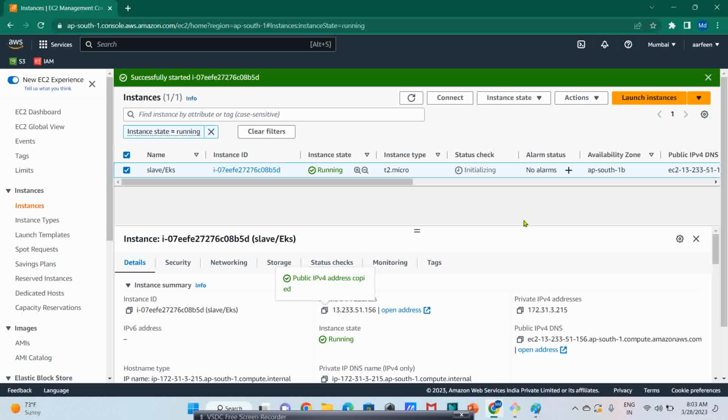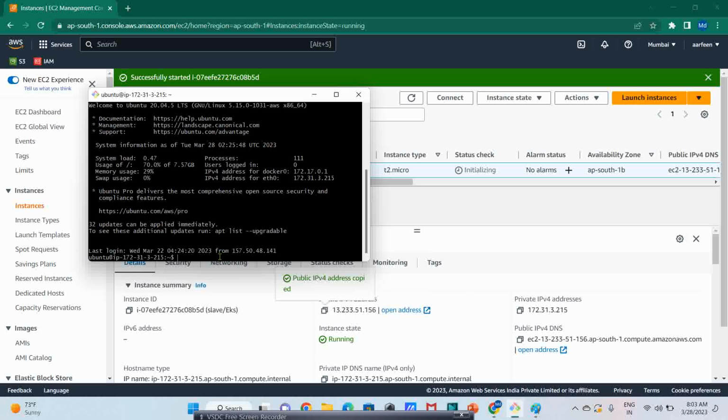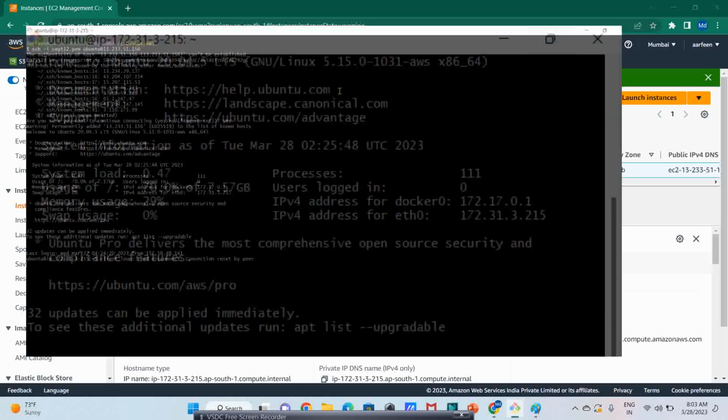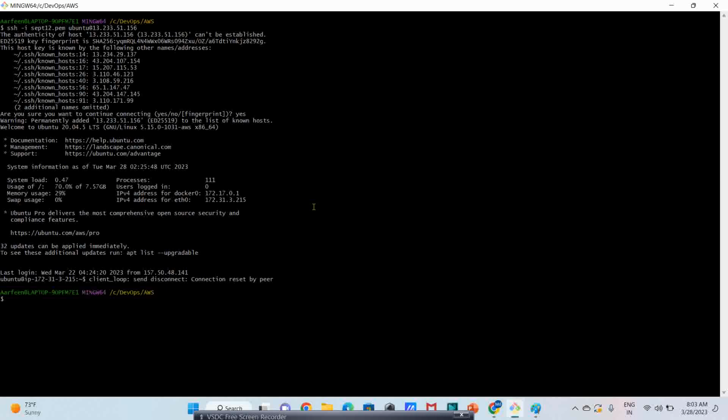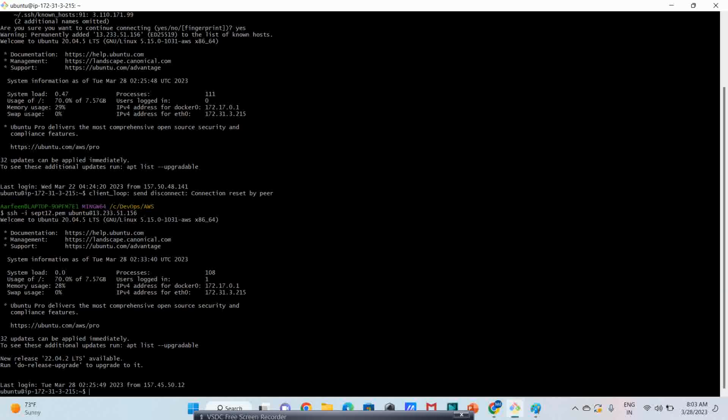There are different ways to use Linux in the Windows operating system. I'm using an EC2 instance I have created, based on Linux Ubuntu. I have done SSH and logged in to this EC2 instance.